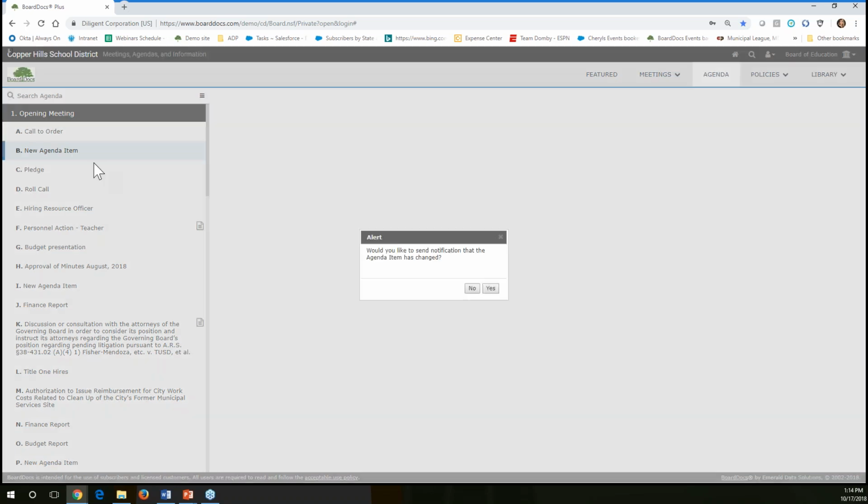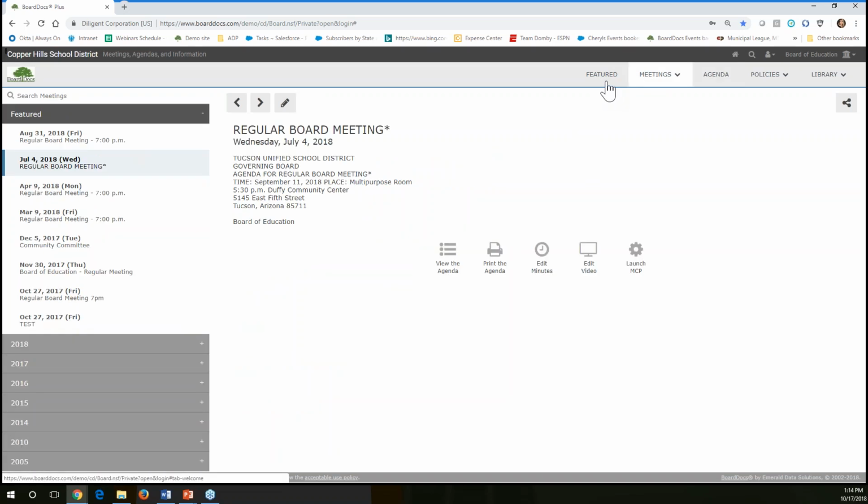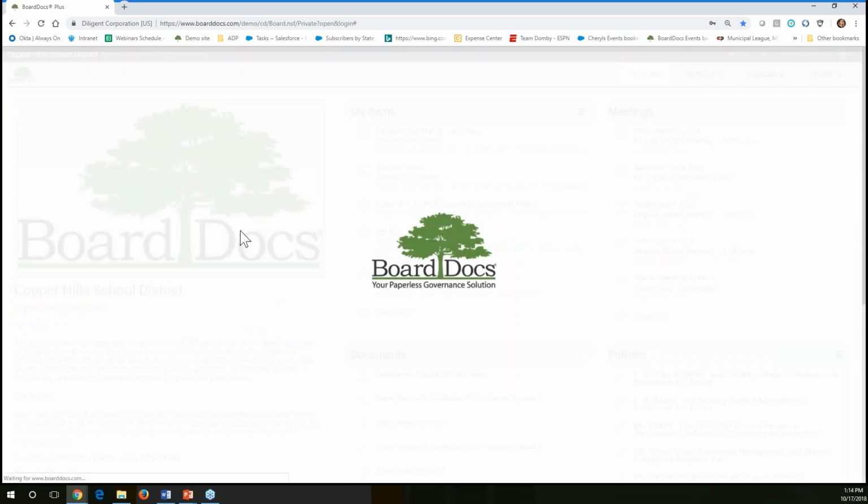Once you do that, you can now see here the human resource section. You're hiring the resource officer. These goals are attached. You can now go to that particular goal, and I'm going to hit refresh just to make sure it refreshes on the report.